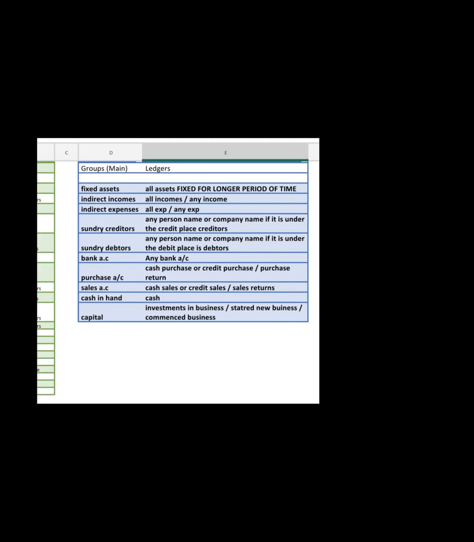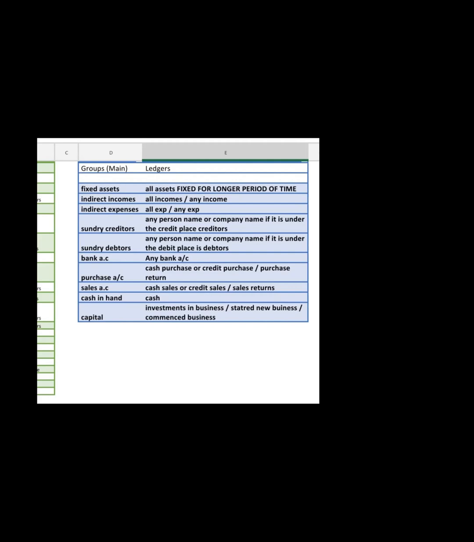You have to understand the financial statements, that is the profit and loss account and the balance sheet. These two are the final statements. If you understand the way they work, that methodology is more than enough for learning Tally. Even if you are from a non-commerce background, you can easily learn. Last class we discussed all about journal entries. Today I am going to explain ledger and group.